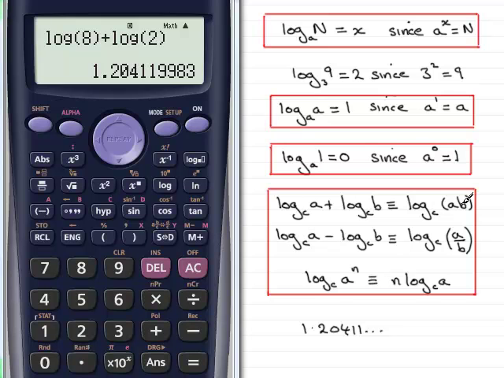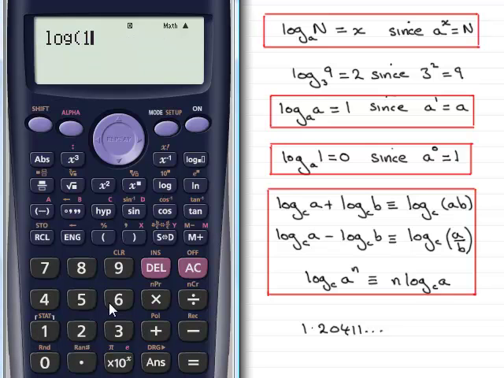Now, according to this first rule here, the log of 8 plus the log of 2 in base 10 should be the same as the log of 8 times 2 in base 10. In other words, the log of 16. So we'll just type in the log of 16. What do we get? The same answer, 1.20411. So you can see that it appears to work.